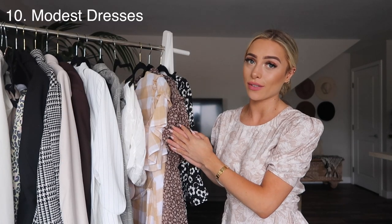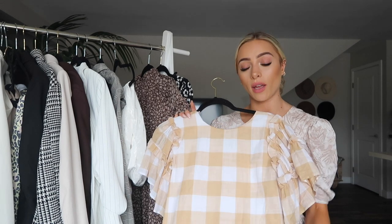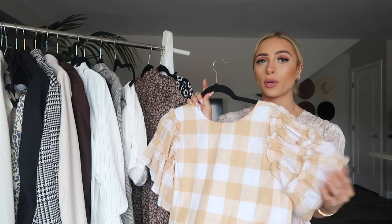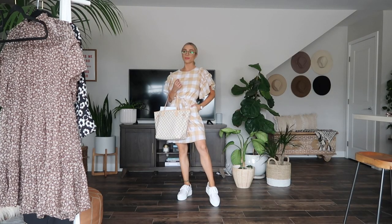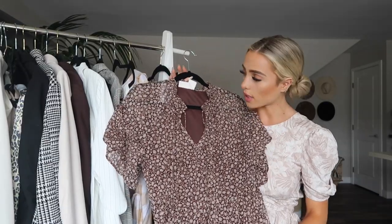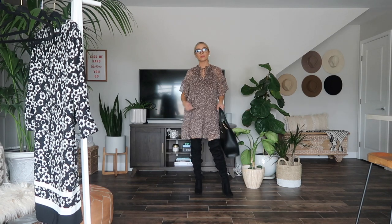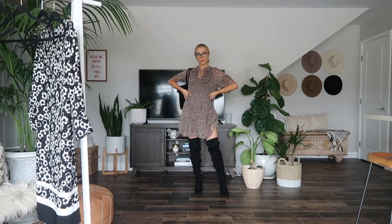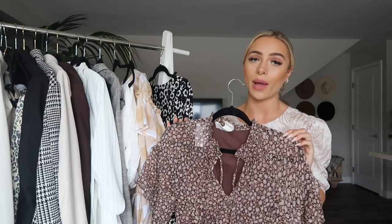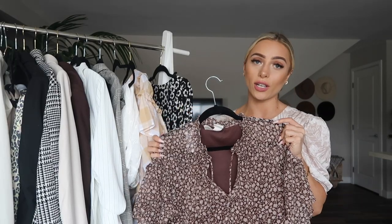The last thing I wanted to show you guys is modest dresses. First, I have this little gingham dress from Who What Wear at Target, which is a great place to get workwear - really chic and nice pieces that aren't going to break the bank. It's so freaking adorable but also really modest - not super short, goes all the way up on the neck with slightly longer sleeves. This is a little baby doll style dress from H&M - perfect for spring and summer because of the style and floral print, but also perfect for fall because of the color. It's super comfortable and flowy and looks so cute with the sneakers or sandals.